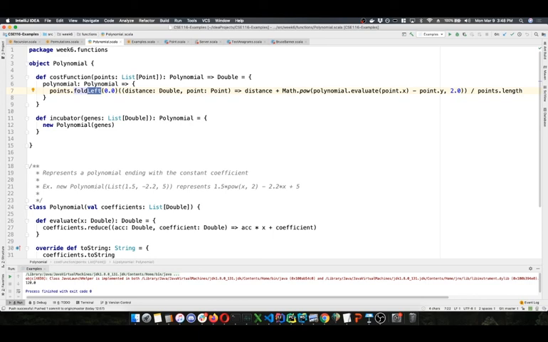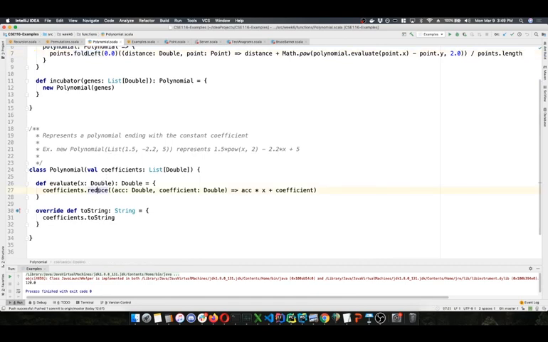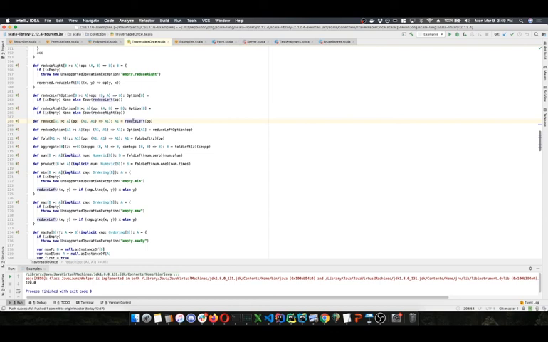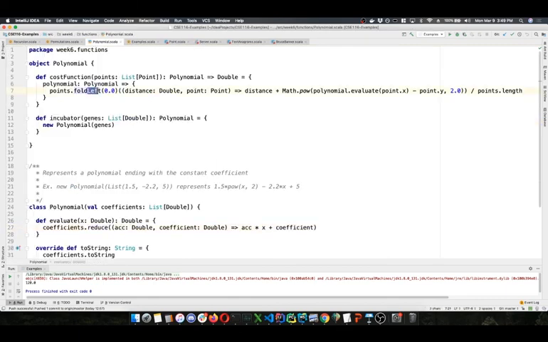Means, am I starting from the left or right of my data structure? Am I starting at the beginning of the data structure and working my way through it, or am I starting at the end of the data structure and working backwards? If you're symmetric in what you're doing, that's not going to matter. Like reduce, this really matters which way I'm iterating through this, but the default way, which is left, which is why I don't understand why the other one didn't work. Just reduce, both will default to the left version, iterating through your data structure forward. But if you want to go backwards, you would use right explicitly. Now that's bugging me why that doesn't do that.